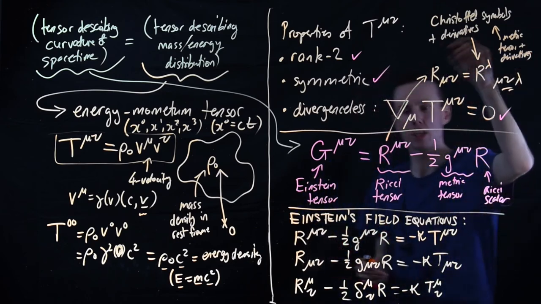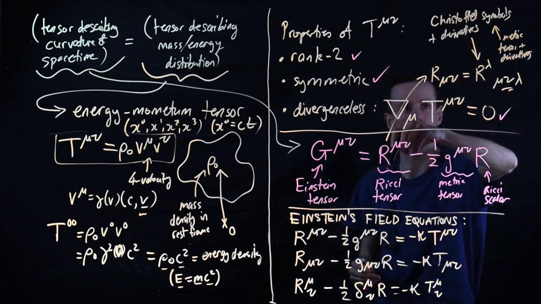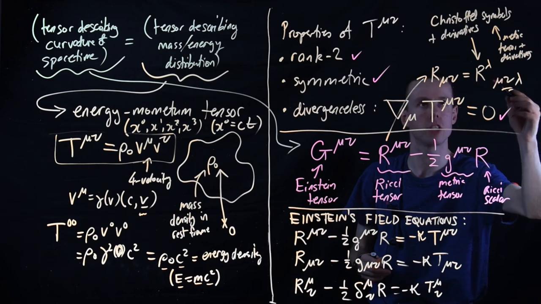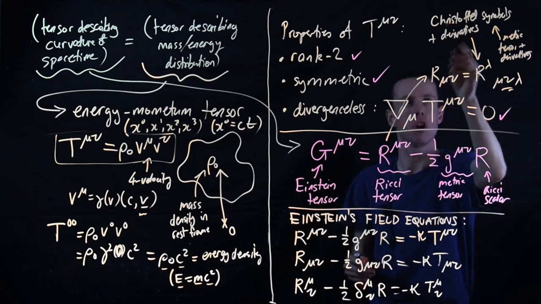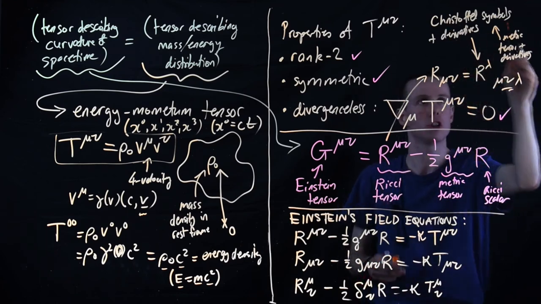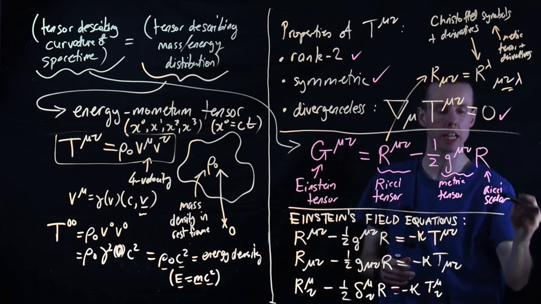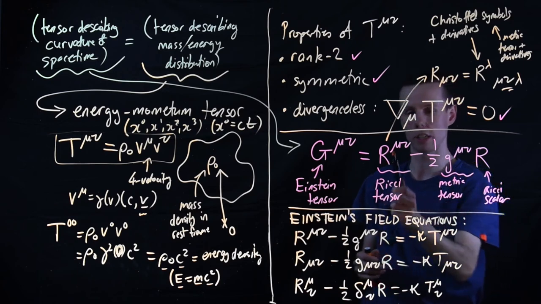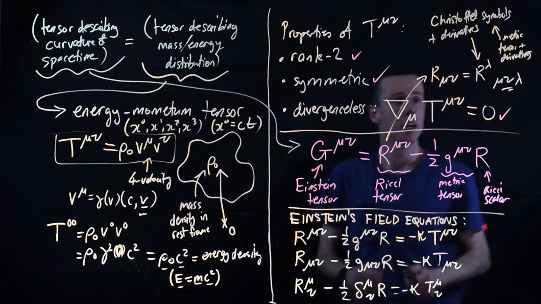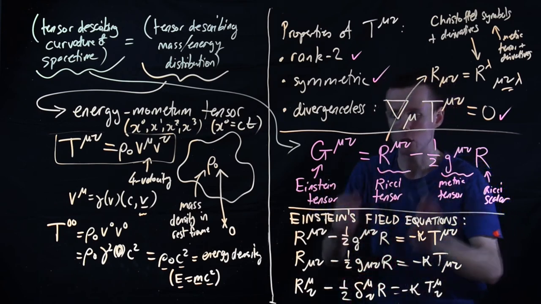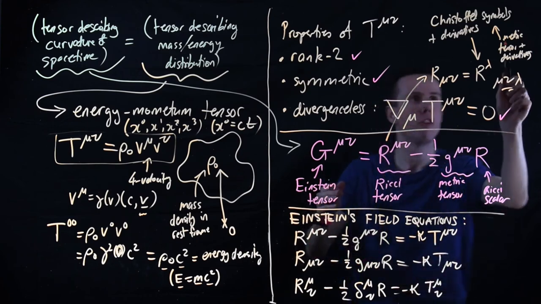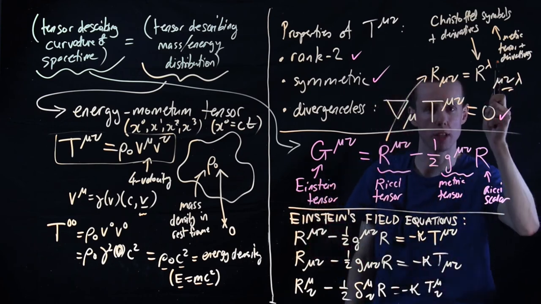Okay, so that's what's ultimately in there in the Ricci tensor. It's just a contraction of the curvature tensor. It's built up from Christoffel symbols and their derivatives, which in turn are built up from the metric tensor and its derivatives. And similarly for the Ricci scalar. Okay, the Ricci scalar is just the contraction of the Ricci tensor. And so what are we trying to solve these equations for? For the metric tensor components, ultimately.